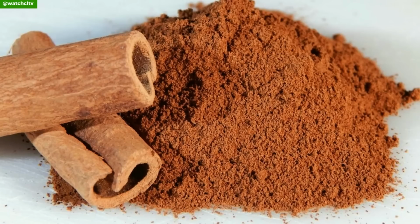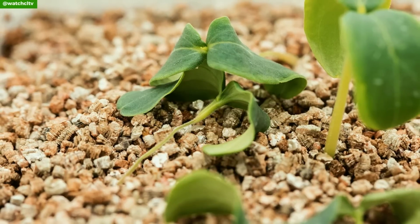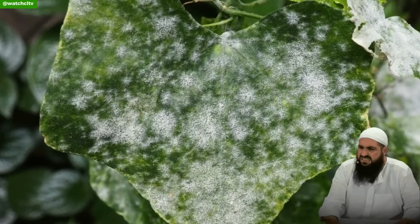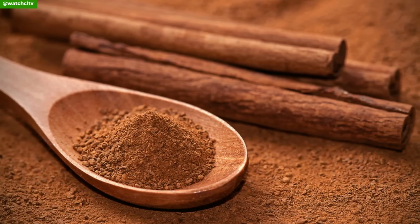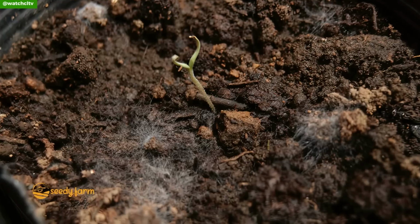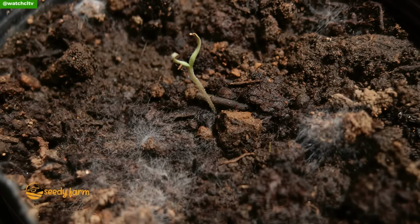Cinnamon's antifungal properties come from compounds that disrupt fungal cell membranes and inhibit spore germination. In cultivation specifically, this is useful for preventing damping off in seedlings and powdery mildew in veg or flower. Cinnamon inhibits the growth of fungi without damaging the plant, unlike most of these harsh chemical fungicides. Studies actually show that cinnamon extract can reduce fungal growth by up to 80% in early stages. Using it on soil surfaces or as a preventative foliar, before flowers appear of course, gives you a safe and organic edge against those mold outbreaks.